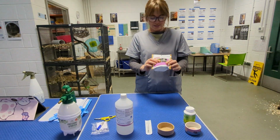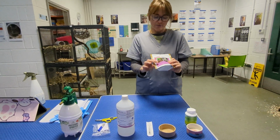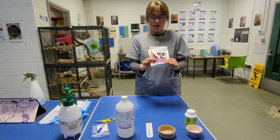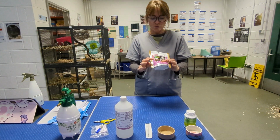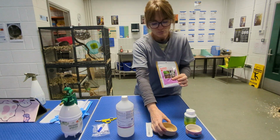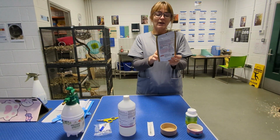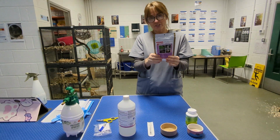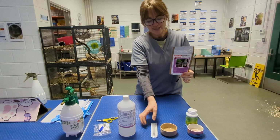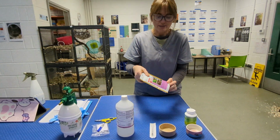The same here. This is called an emergency pack, and this is for the same sort of thing, for animals that maybe haven't eaten for a couple of days, and we don't understand why. Again, it's soluble, so you would put it in some water and mix it up. Dosage recommendations are all on the back, and if this was not ingested, you would again use the syringe because you want to make sure the animal gets this. If it's not ingested properly, or if the animal doesn't show signs of getting better, then straight to the vet for an emergency visit.